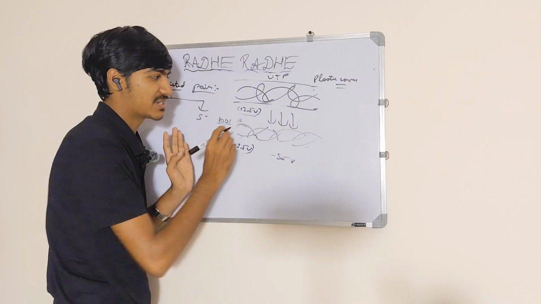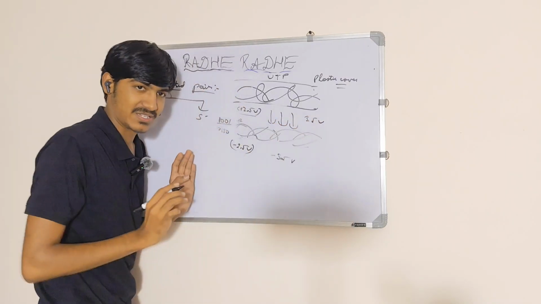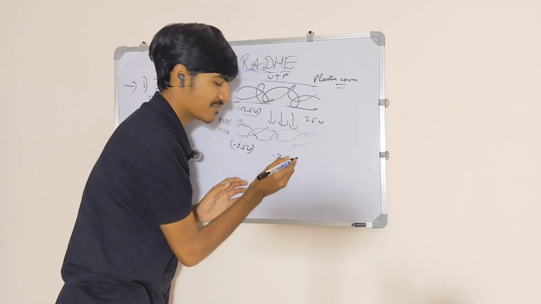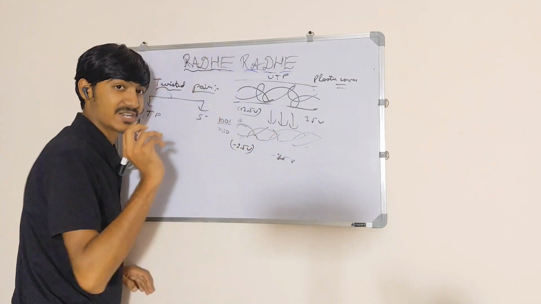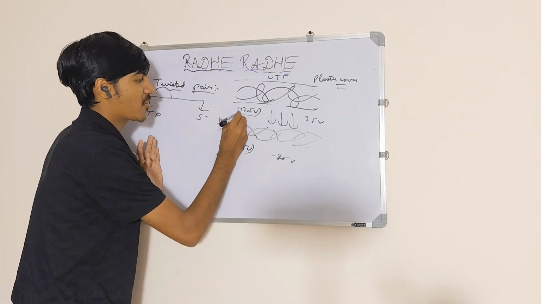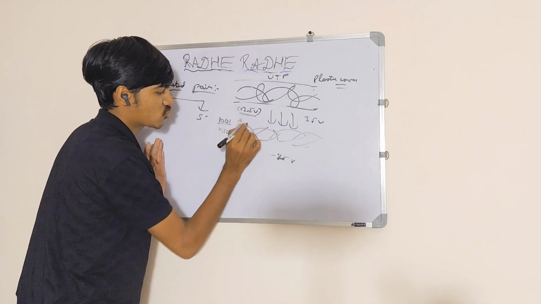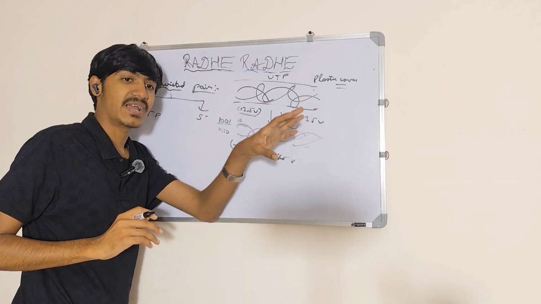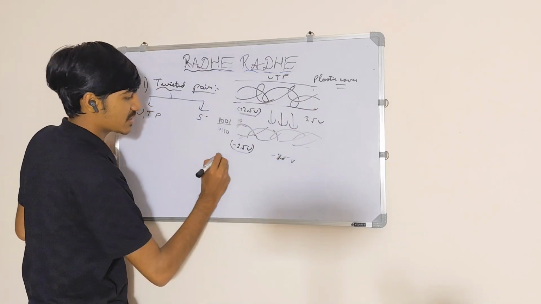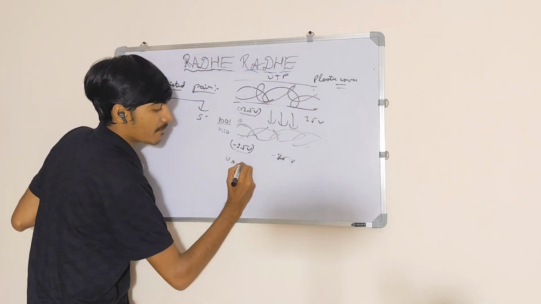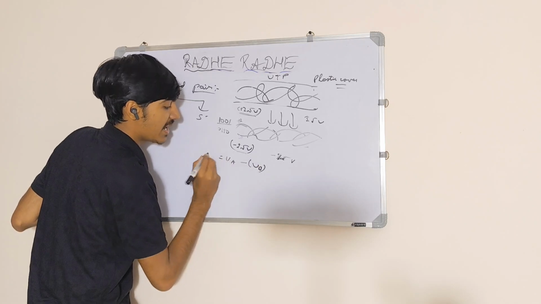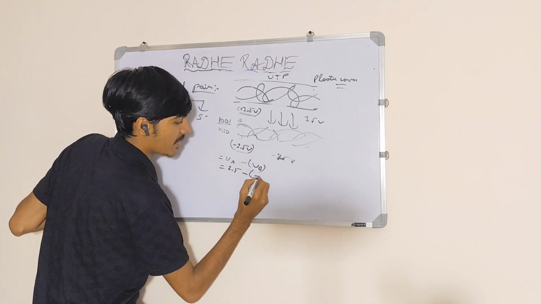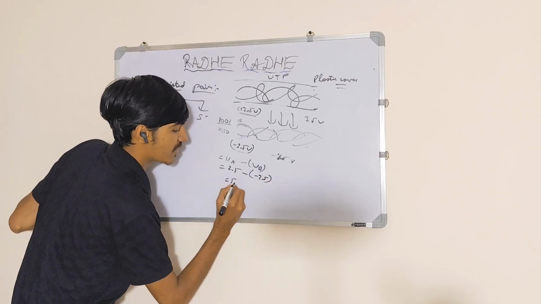If it is 2.5 volts, this will become 3.5 volts. If it is minus 2.5, plus 1 is minus 1.5. Am I right? In the normal case, these both were carrying plus 2.5 and minus 2.5. The formula they use at the end to detect the original signal is voltage at wire A minus voltage at wire B gives the actual value. In the original case, 2.5 minus minus 2.5, what is this? 5 volts.